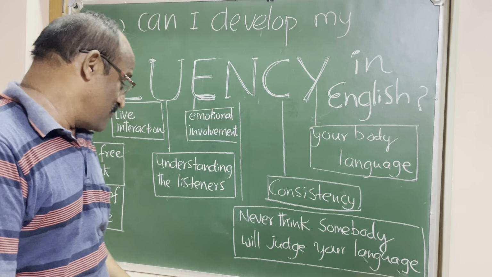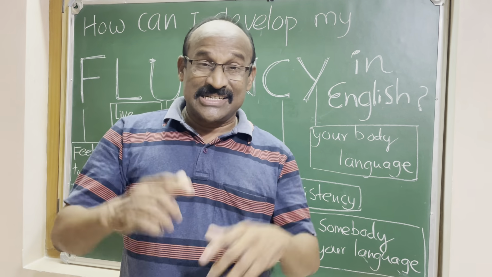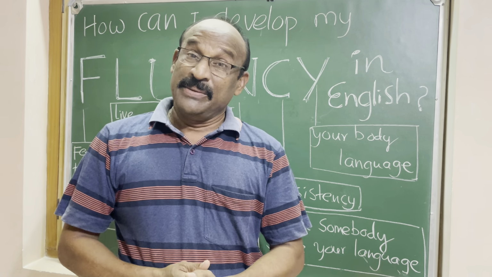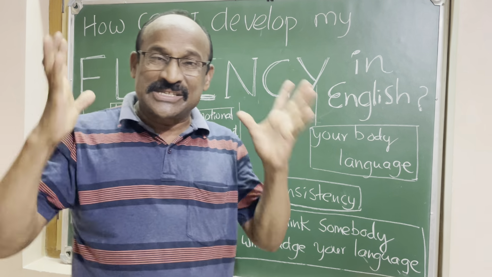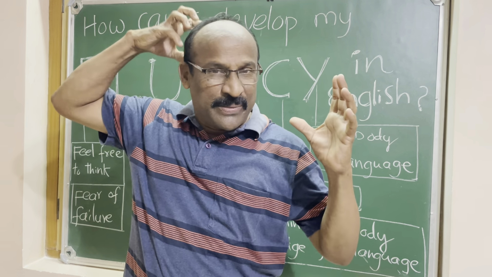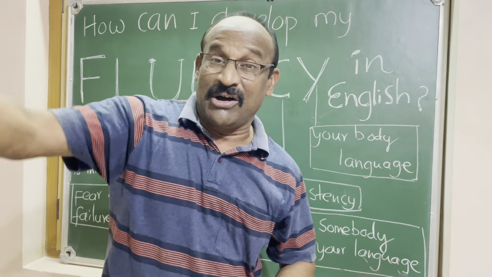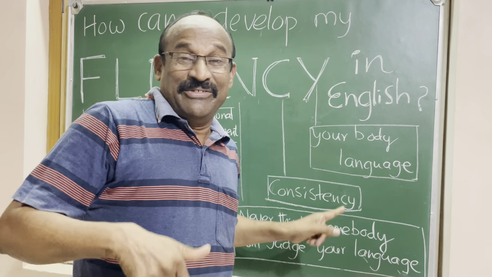So instead of just having fear of failure. While you are talking, what will happen? Generally, you think, I am talking, somebody will judge my language, somebody may laugh at me, somebody will mock me. These are some affirmations, some ideas preoccupied in the brain. Instead of thinking about what you're going to say, you think somebody will judge your language, somebody will laugh at you.